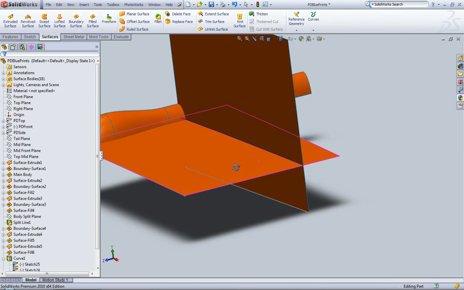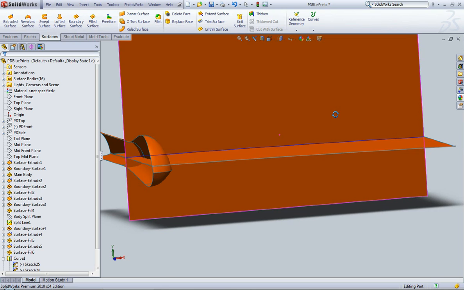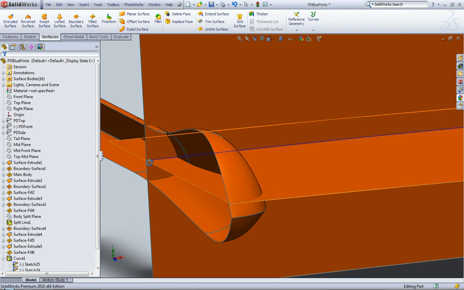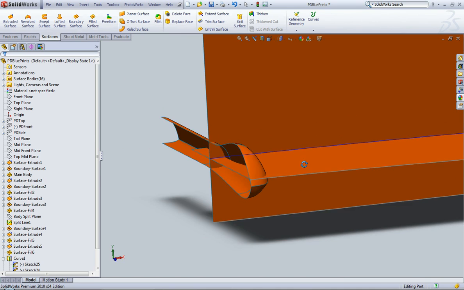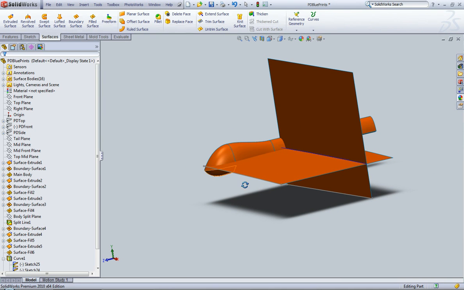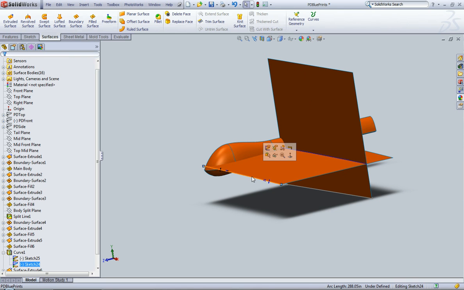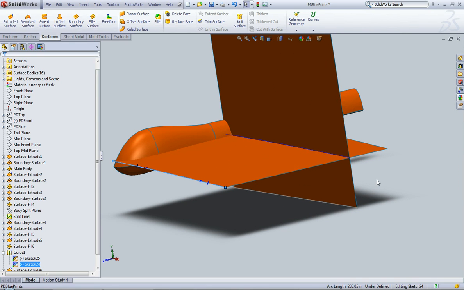Alright, so you can see that obviously it went into part of the body there, but these two curves are the intersection between these two extruded surfaces. So from the front plane where we drew that, it's going to extrude in that normal direction, and same thing from the top plane here. And when I drew these sketches, I didn't actually add any relations to these outside points.